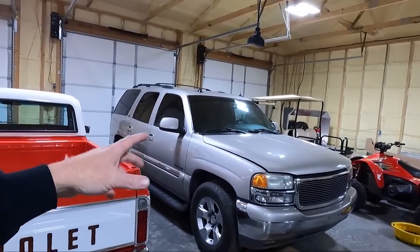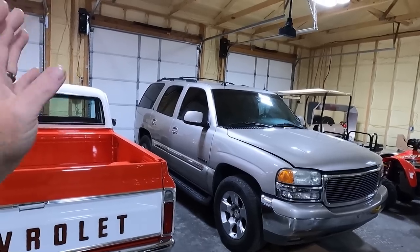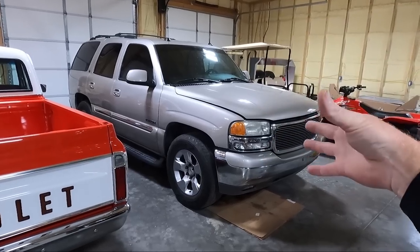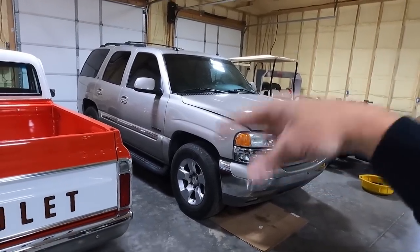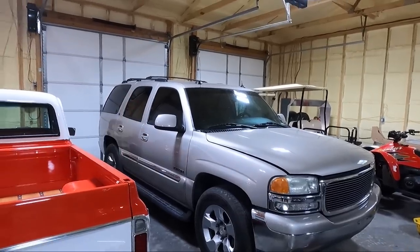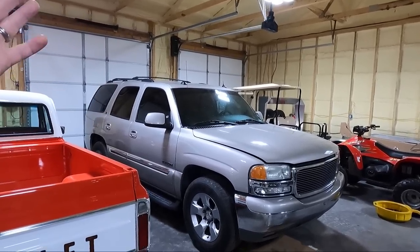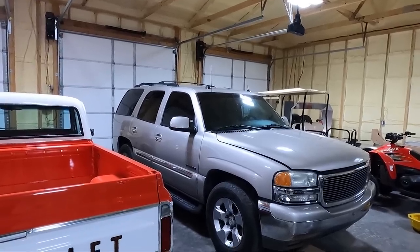I found another one - also a 2004, same color. I really wanted white, silver, gold, something lighter. I would have loved a red one, but red is the older generation. The 03 and up changed all the switches on the inside and had the double-din radio, so I really wanted an 03 up. They stopped making red in 2002. And guys, these things are stupid money right now. People are selling absolute trash for $3,500 - interiors thrashed, they don't run, they're dented and rusty. Two years ago you could have bought these for dirt cheap in decent condition, but right now they're really tough to find.